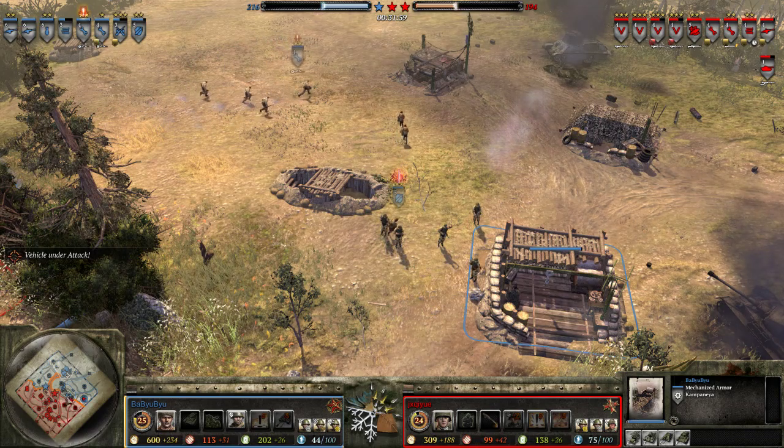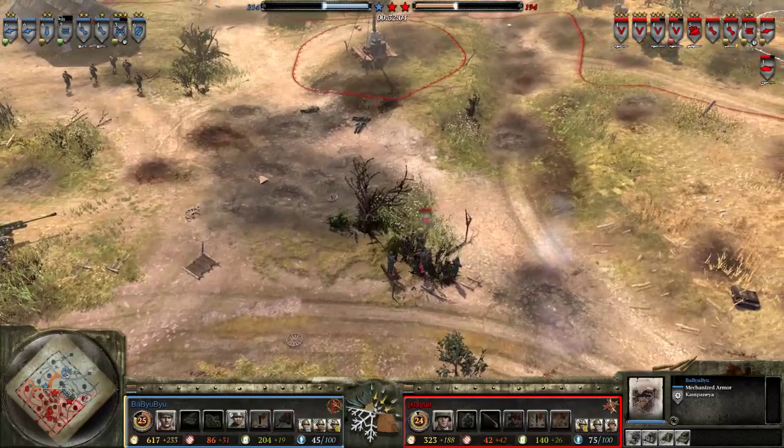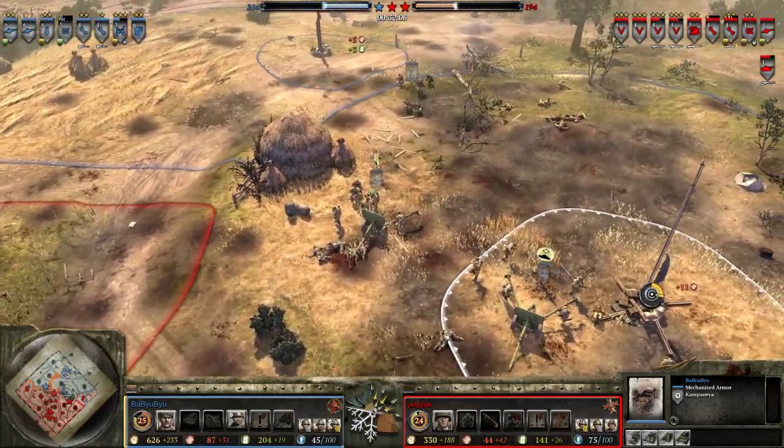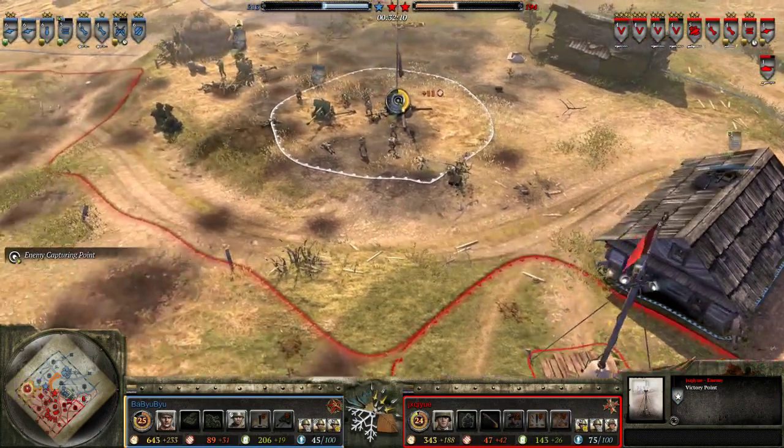I actually would really like to see a Katusha. The Panther's not gonna do jack shit against the infantry now, so he needs a way of actually dealing with these infantry blobs, and the Maxim was a nice thought, but it's just not gonna do a whole hell of a lot.